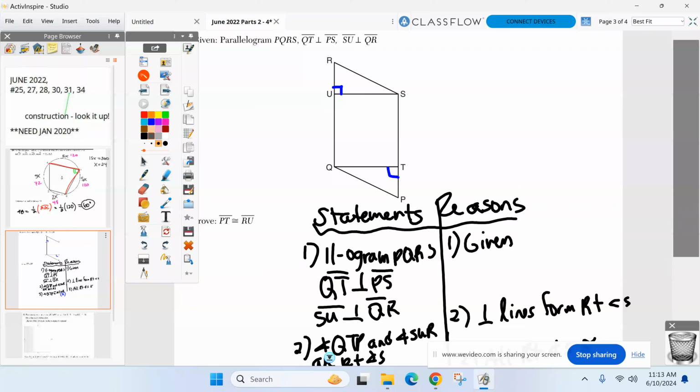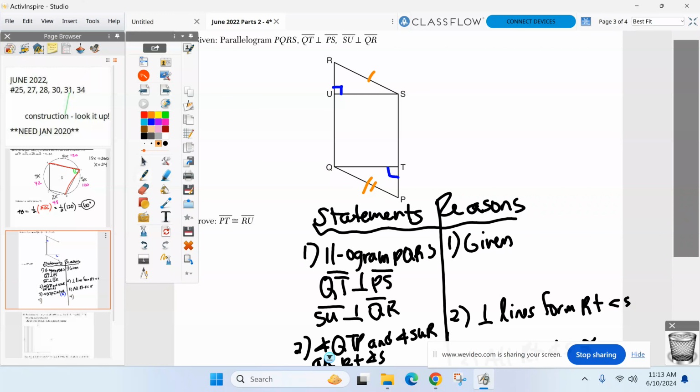Let's go in. US and QT. They're not the opposite sides. That's not the parallelogram though. QTSU is not a parallelogram. It's PQRS, the whole thing is. Couple people made that mistake too today. This thing in here is just a quadrilateral. This whole thing is your parallelogram. So now what pair of opposite sides do you want?